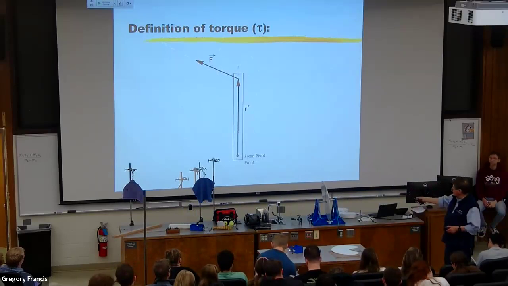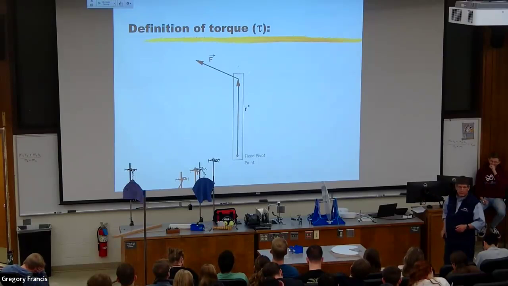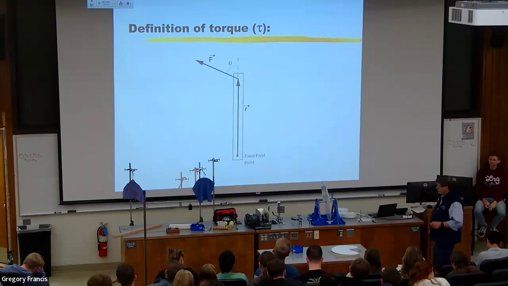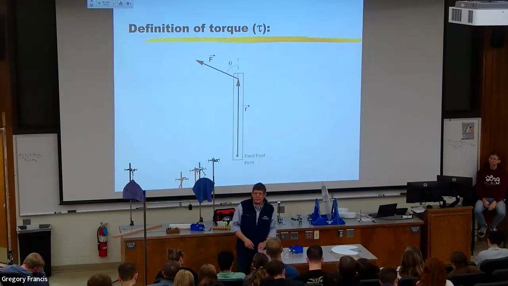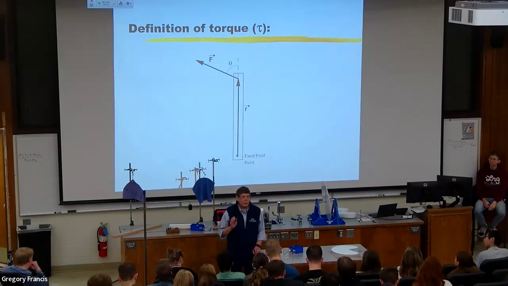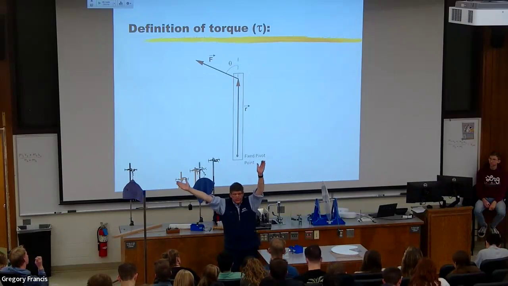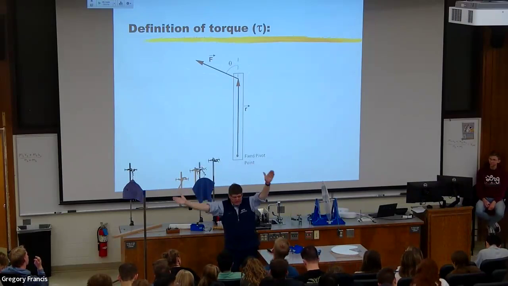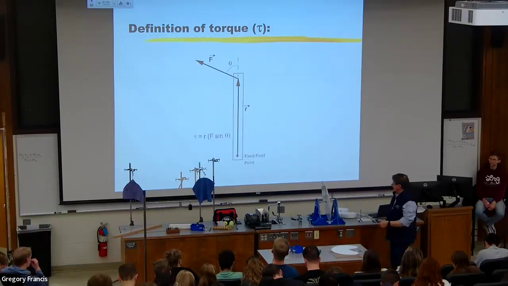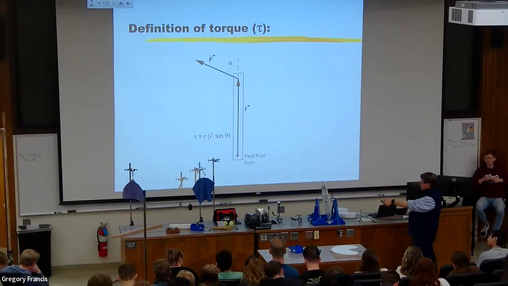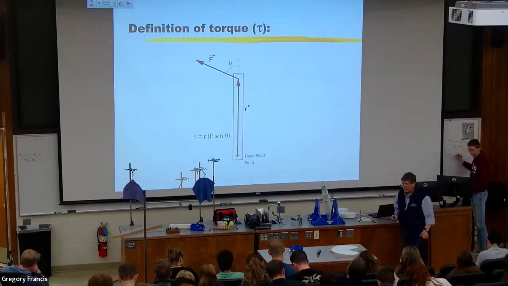So we have to draw what we call an extended free body diagram, where we draw the object and we draw the force where it's applied on the object. And we define this position vector R going from the pivot point to where the force is applied. Now, the next thing we do is we define this angle. Listen carefully to my words, people. This angle is not between R and F. It's between the direction of R, which is towards the ceiling, and the direction of F, which is off this way. It's this angle here. Okay? Now, once we have that angle, we can define the torque as just the position vector magnitude, the force magnitude, times the sine of that angle between the direction of F and the direction of R.